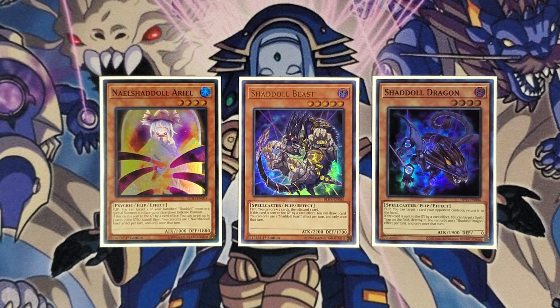Shaddoll Beast helps you further draw through your deck, as it has the flip effect where you can draw 2 cards and then discard 1 card. Also, if it's sent to the Graveyard, you can draw 1 card.